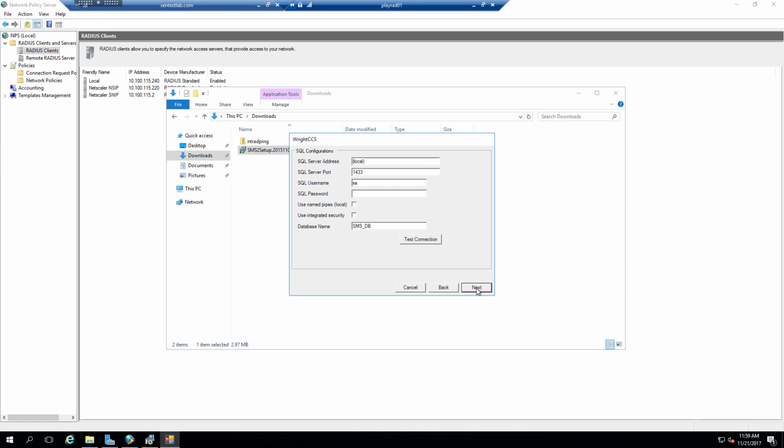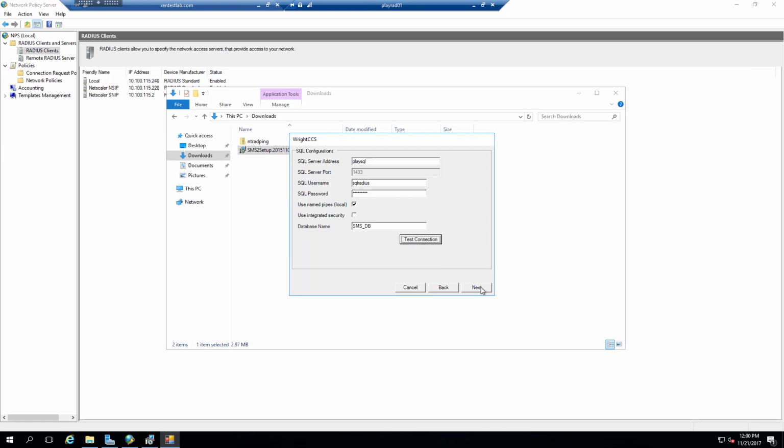And we'll hit next. All right, so now we're going to configure the database connection. So my SQL server is place SQL, and you want a SQL user that has access to create databases, to edit databases, to be able to create this database. So SQL radius is the user that I've created. I always check this box. I'm not sure if it's needed, but I do. All right, you can test connection. This connection is going to be successful because I actually already have this database out here. But it'll probably come back and tell you that the database doesn't exist.